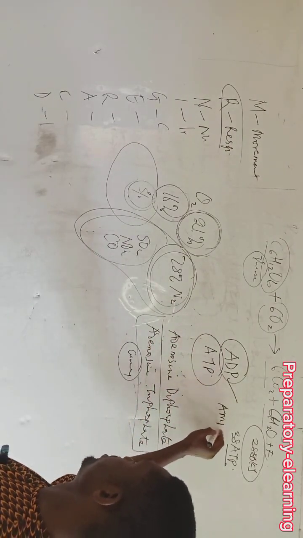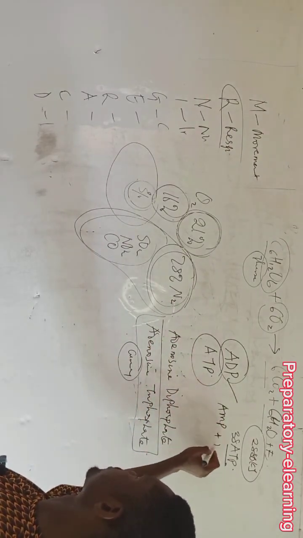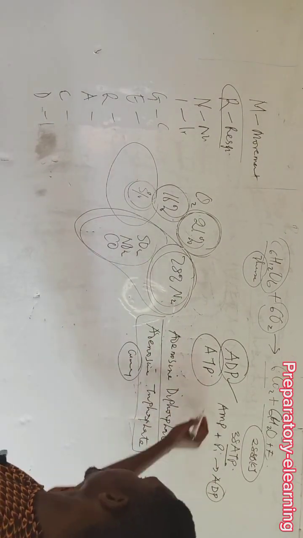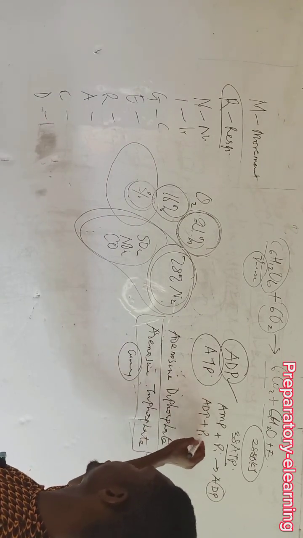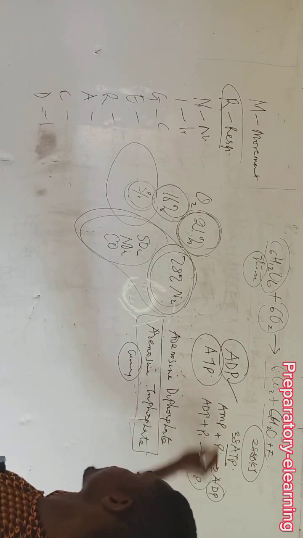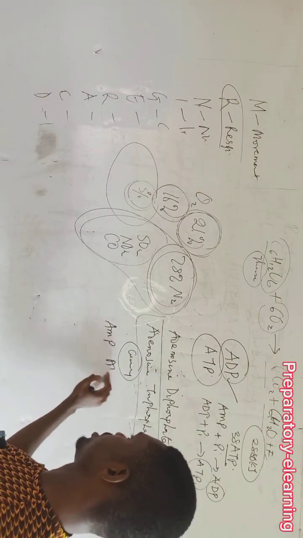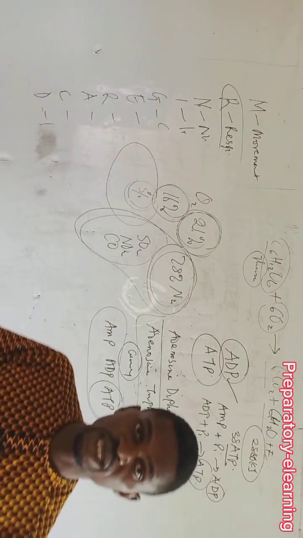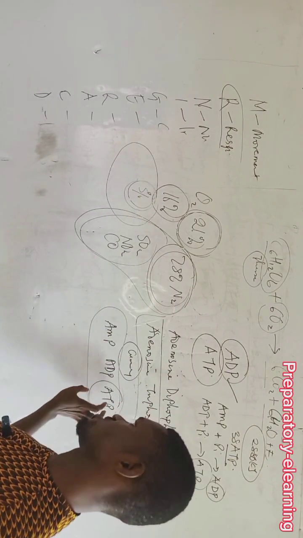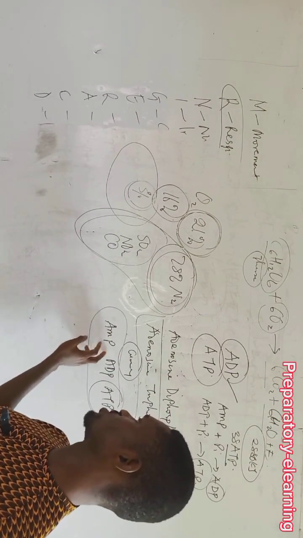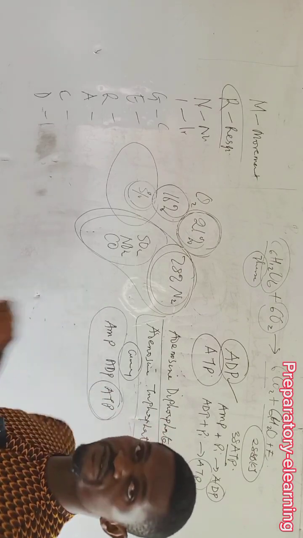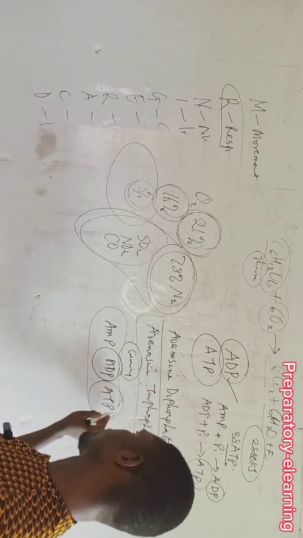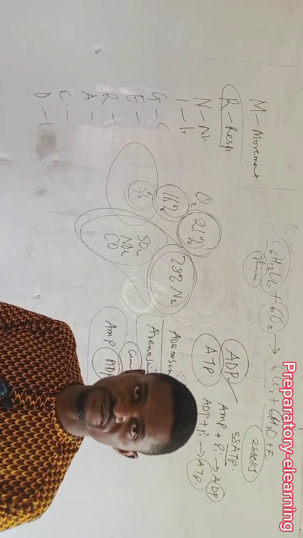So if you have AMP, which is adenosine monophosphate, and I add one phosphate here, I'll have adenosine diphosphate. That means two phosphate molecules. If I add another phosphate molecule to ADP, I will have ATP, adenosine triphosphate. So bringing AMP, ADP, and ATP side by side, it is ATP that is going to generate a greater calorie of energy to the system. These ones have energy, but they cannot generate as much as ATP. So if energy is to be stored in the system, we store energy in the form of ADP, we use energy in the form of ATP. Now that takes us to two types of respiration.